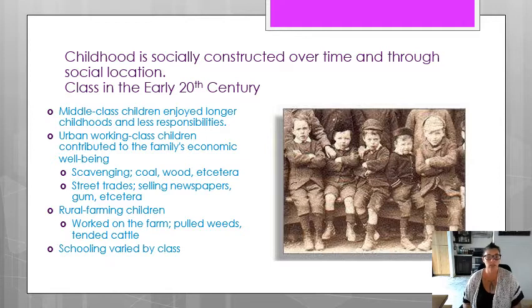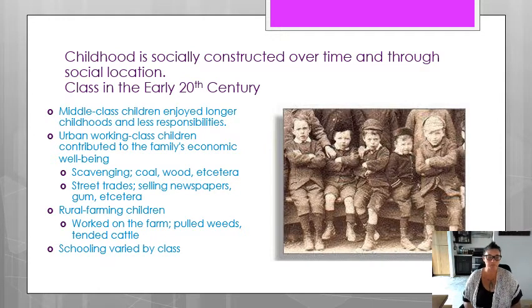While urban and working-class children still had to contribute to their family's economic well-being. And depending on your social class, that could have been anything from selling newspapers to scavenging for coal and wood and those kinds of things. And then if you lived in a rural area, of course, rural farming children would put in a lot more time and effort doing work on the farm to help the family succeed in terms of their farm.